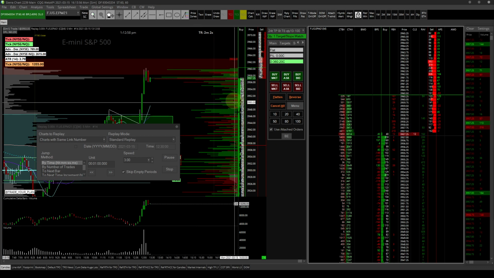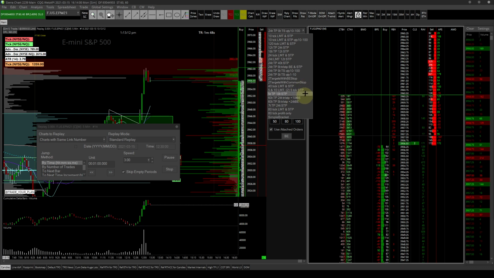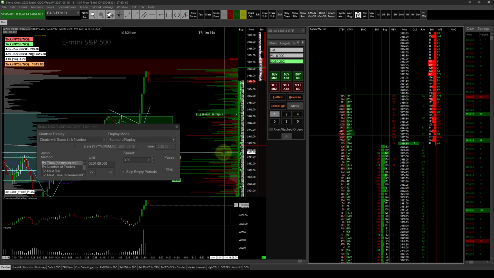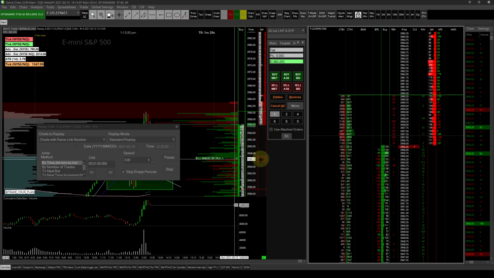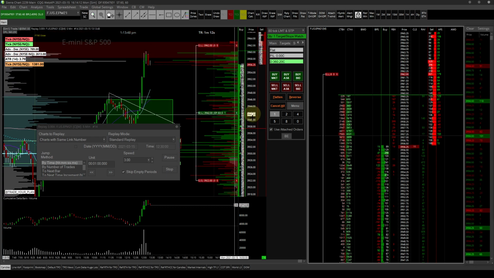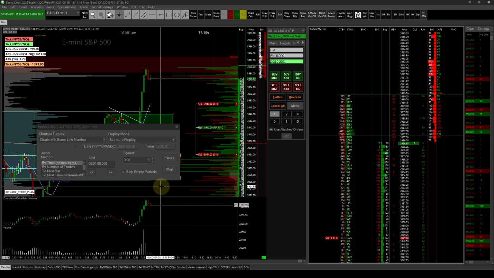So if you have this nice and wide, this is what a lot of people do. They're like, shoot, I'll do an 80 tick stop like this. I don't know, maybe they trade, oh, attached orders wasn't on. Right here. And then they're like, well, then I'll adjust my stops and my profit takers.